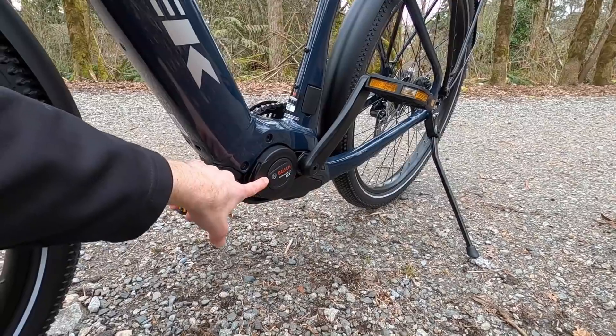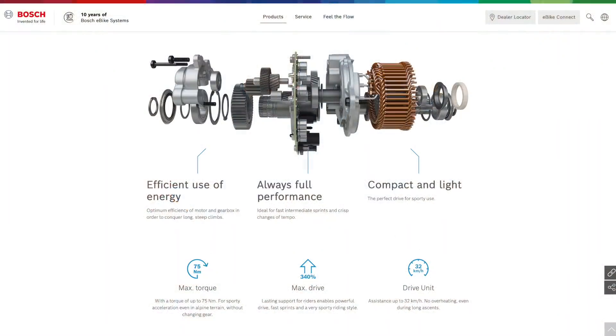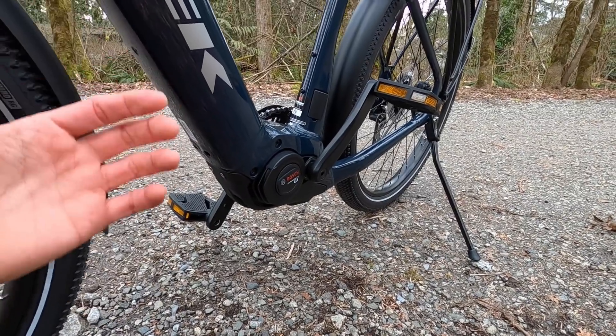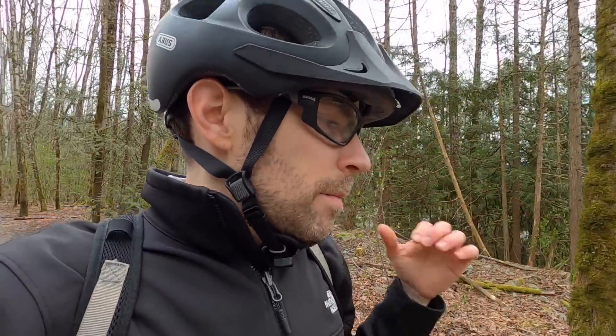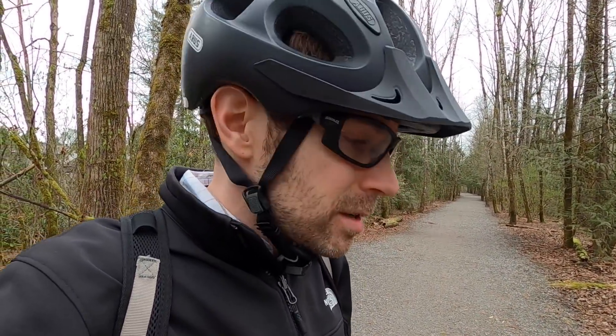One of the things that's really a highlight for them this year is going to the new fourth generation Bosch Performance Line CX motor. This is about 6.39 pounds — really light compared to the old 8.8 pound version — and it still gives you 75 Newton meters of torque and around 340% feedback. Very powerful, just a lot more compact and smaller. It's really smooth and dynamic. They've set it up with eco, tour, sport, and turbo modes that step up progressively. You do hear a little ring sound with the Bosch motor, especially at high power, and you might go through the battery a bit faster.